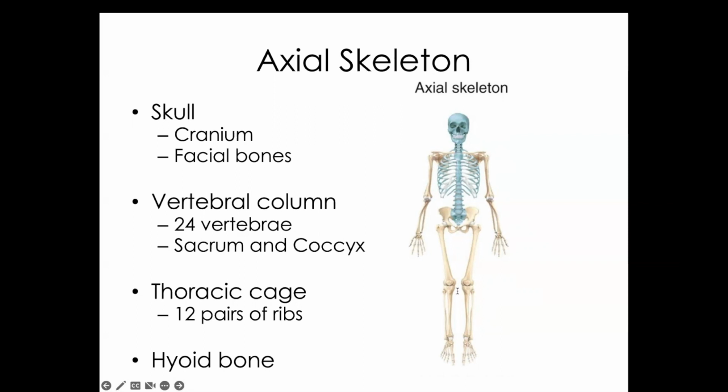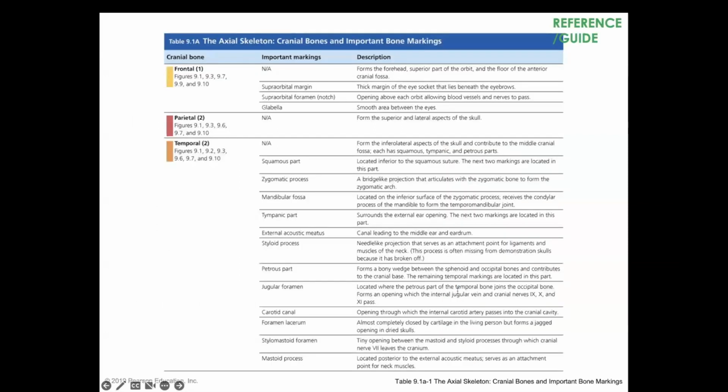So this slide is a reference guide to help you study all the different bones of the skull. It's color coded, and the colors match the images we're going to look at later in the PowerPoint. All the images later in the PowerPoint are also color coded and corresponding, so if you look at a different view, the bones are still colored the same. So really look at this when you're studying the bones of the skull.